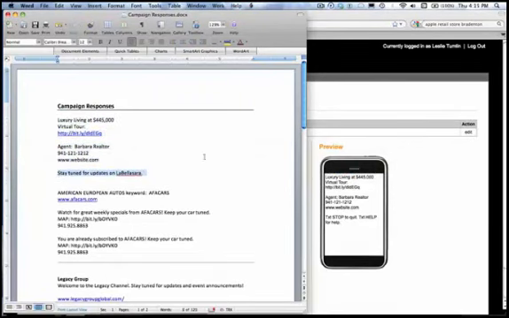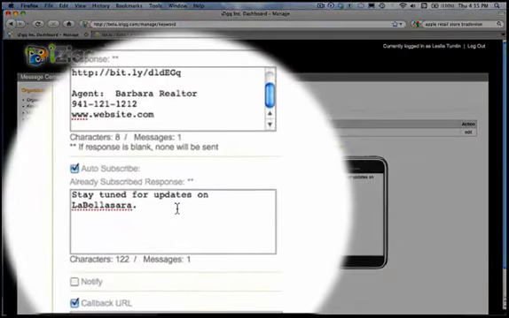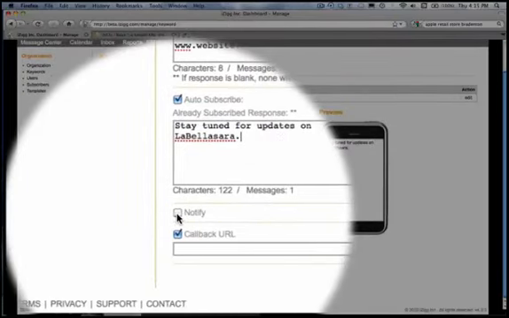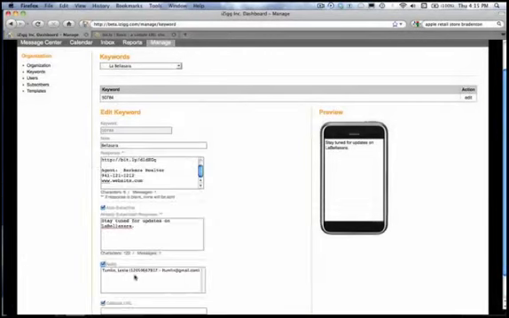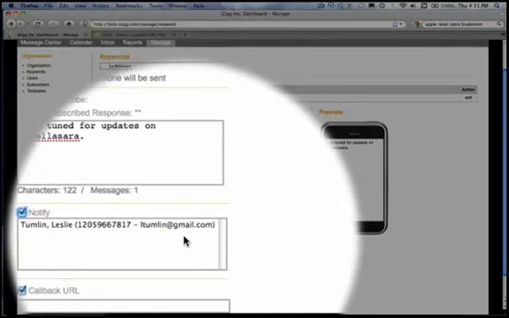Now, how might you use that? Well, what if you had a price decrease on this particular property? Everyone that had opted in before to get information on it, you would want them to know right away that you'd had a great drop in price on this particular property. Now, in this case, I do want to check Notify, because although I'm not the agent here, if this were an agent's account, a real estate agent, it would have that real estate agent's name and number, specifically Barbara Realtor, as I'm showing you right here, would be listed down in this area.